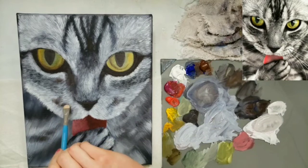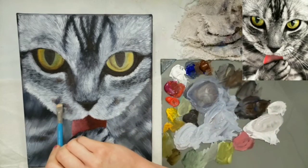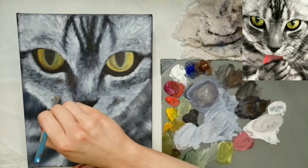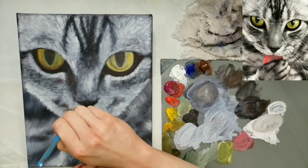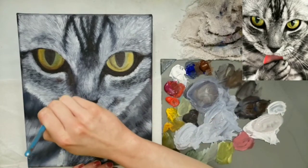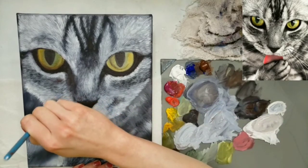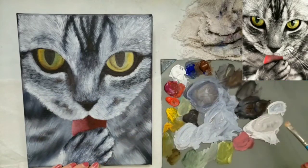A little bit more blue. It's kind of brown in there. And I might go back with white and go over it some, so that it doesn't look like it's sitting on top of the fur. You want it to actually look like it's in the fur.